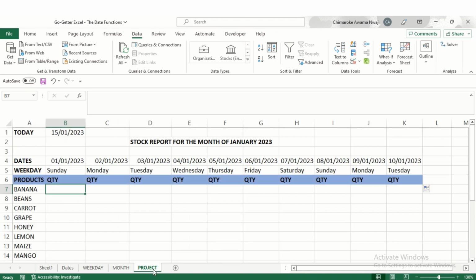We also saw the month text, the month function, how we can get the month name from that date. We also saw how VLOOKUP has helped us to get the date, the weekday name, and the month name. And also in our project, we're able to use dates that change dynamically in conjunction with text to give a dynamic report. We also saw the year function. We formatted this date using the end of month idea, from the end of month of last year to get the start of month of a new date. We used the weekday function with VLOOKUP to get all of these formatted.